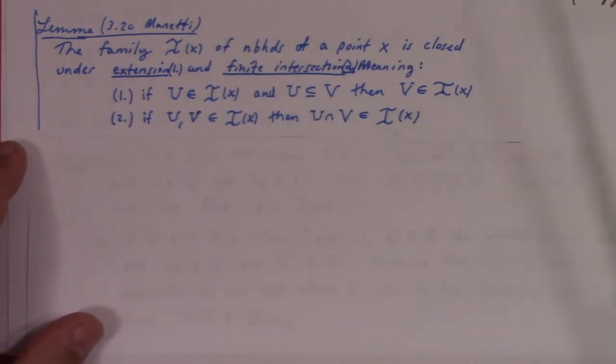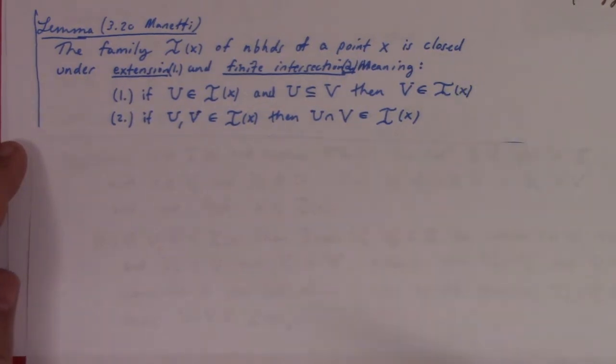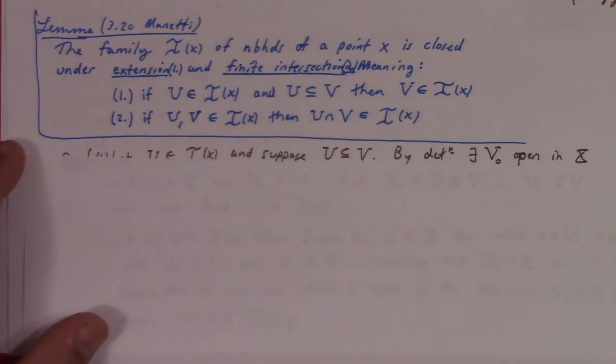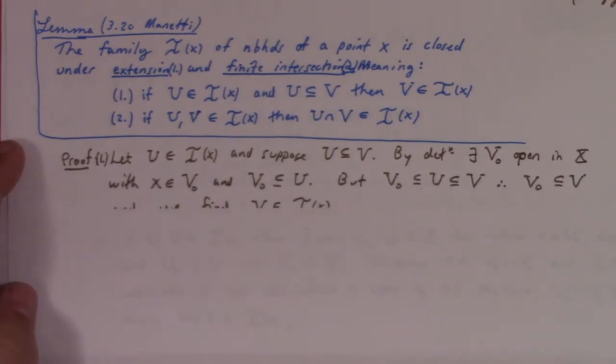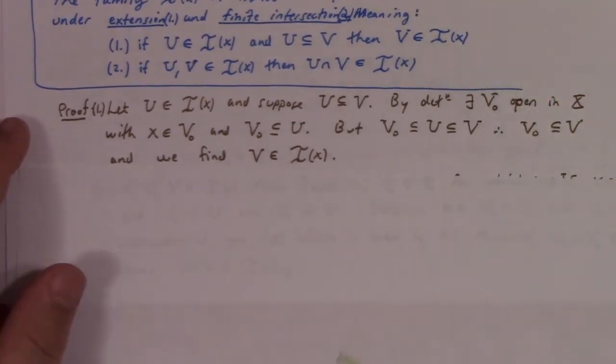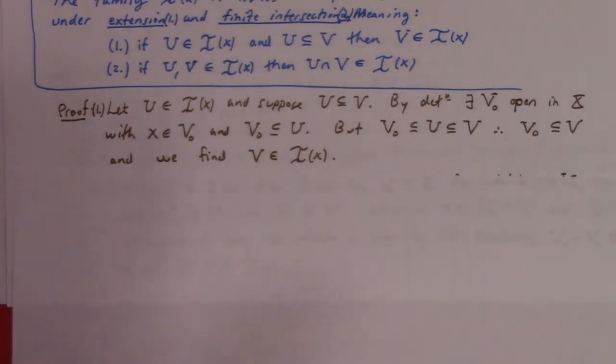So I think this notation, I of X, it seems like he's using it not just for a family of neighborhoods, but the family of all neighborhoods of X. Let's see if that's clear in the proof here. I could imagine a family of neighborhoods where I just fixed it to be a finite collection of them, and then, I'm not sure that makes sense. I'm thinking through it here.